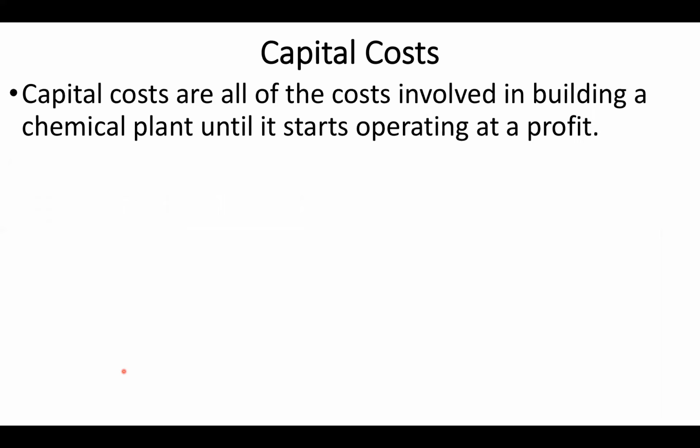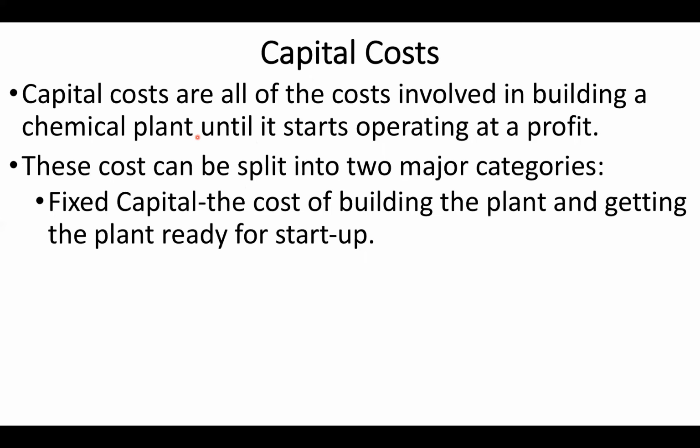So one of the things you have to watch out for is that a lot of people put aside enough money to build a business, but not enough money to wait it out until all of those debts have been paid off. And this second category can really break a lot of groups. And as such, we can divide our costs into two major features. The first is going to be our fixed capital cost. And this is essentially just the building and readying the chemical plant until I can start operating.